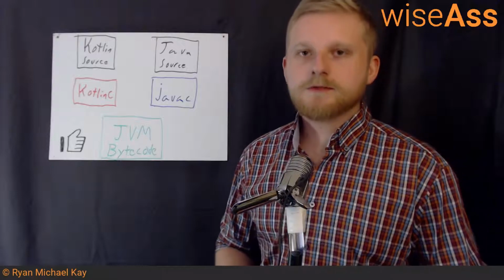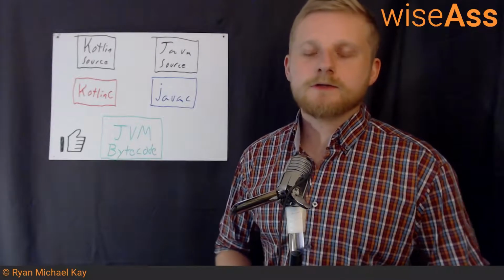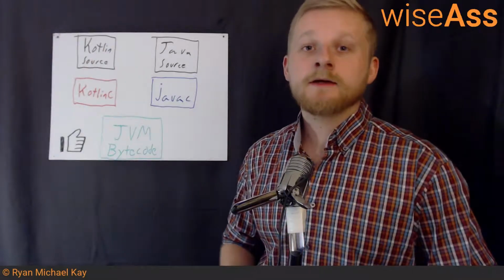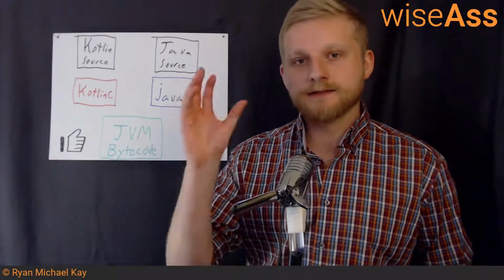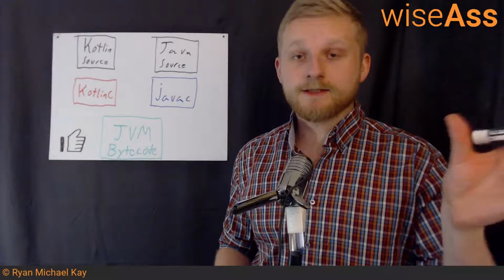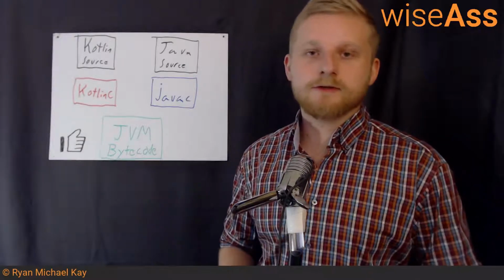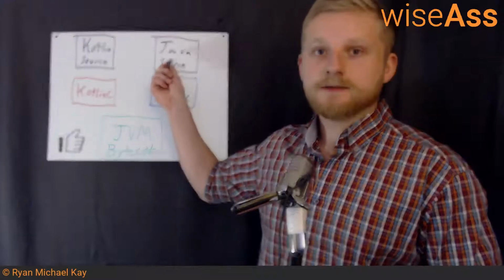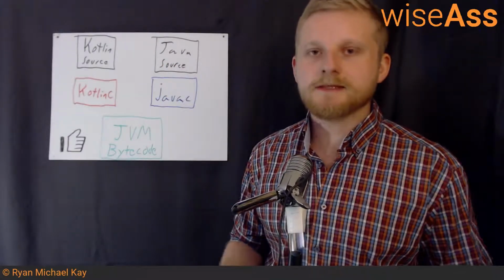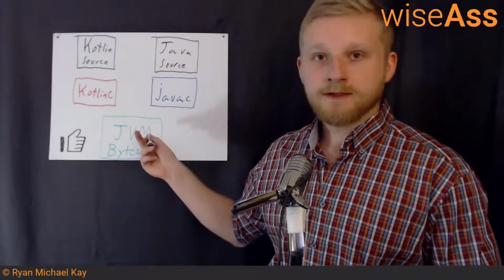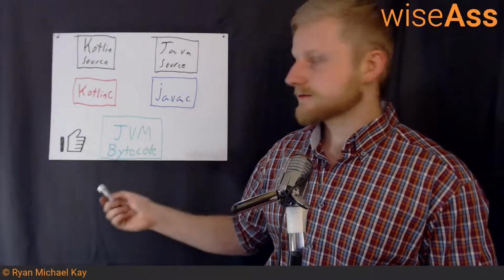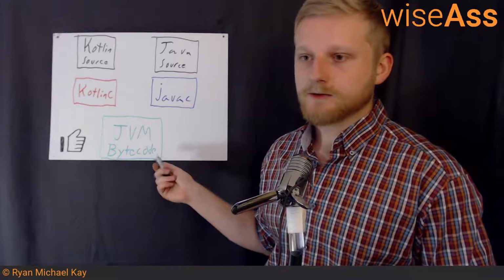Something you may be wondering is how Android Studio is able to work with and compile together applications which are made entirely in Kotlin, entirely in Java, or some mixture of both. The key to this process is that both Kotlin and Java are capable of being compiled to the JVM, Java Virtual Machine, and the Java Virtual Machine interprets what is known as JVM bytecode.